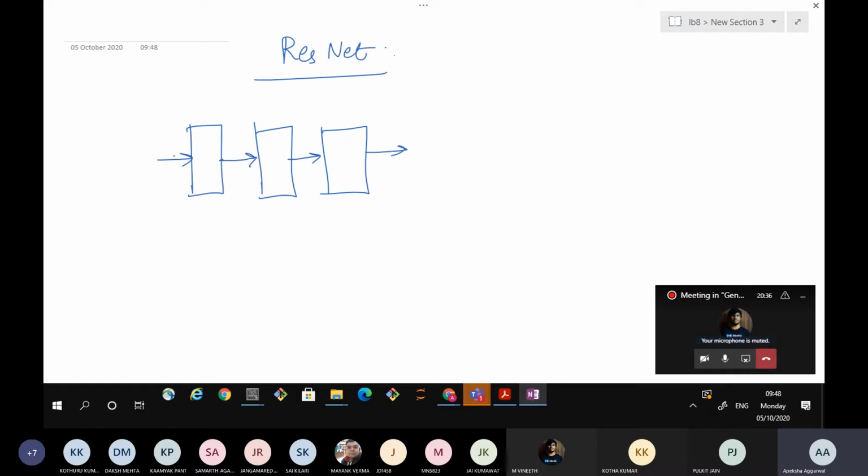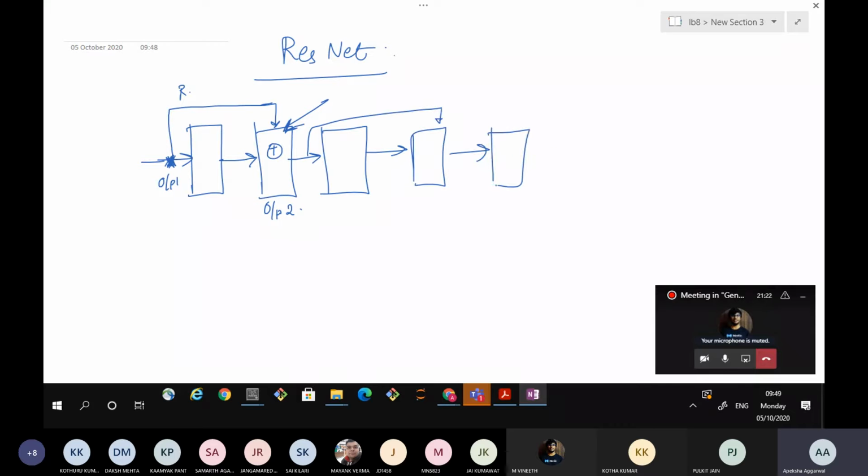In ResNet, instead of doing this process, it also adds one loop that is called a residual loop, or additional connection, and it adds it to this layer. Here, addition is performed of the output from the layer before, output 1, and the output from this layer, output 2. So all this is added in this layer. So this is a ResNet. Similarly, this process is repeated for the whole set of layers. So this is the architecture of ResNet.